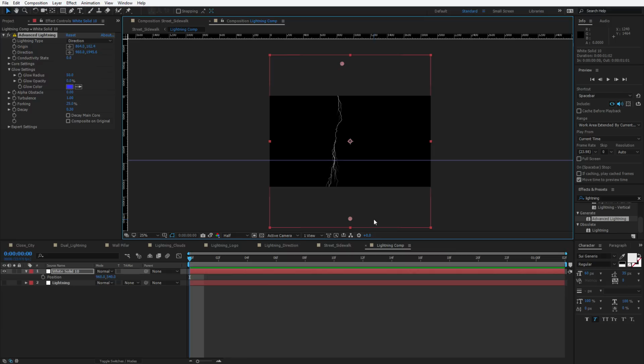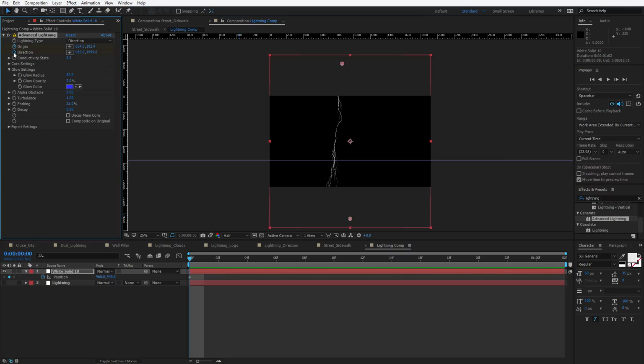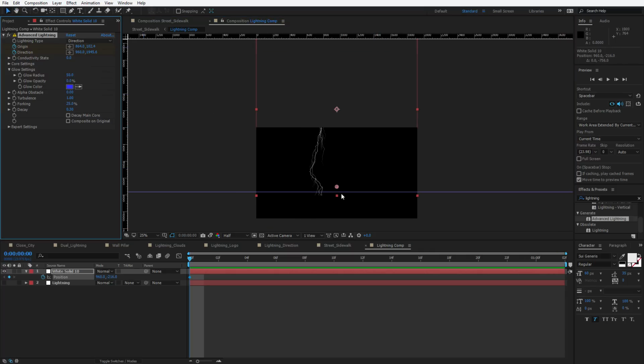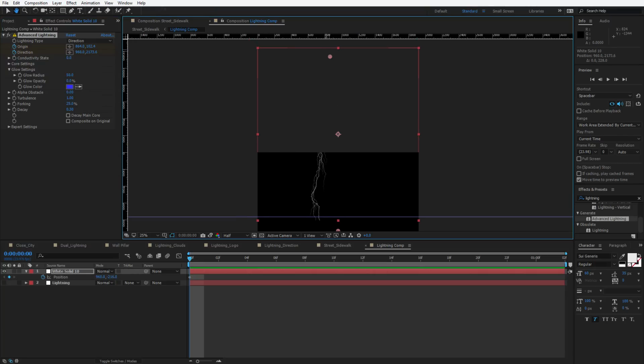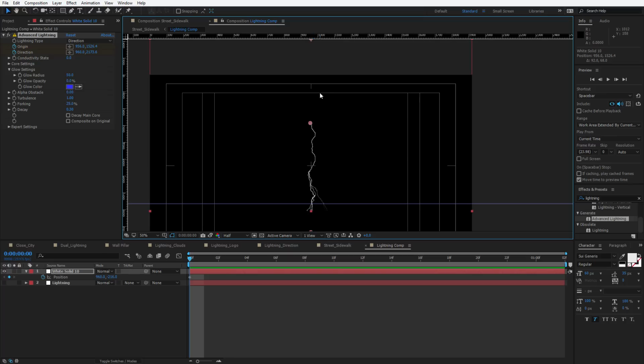So I'll hit P, set a keyframe for the position. I'm also going to set a keyframe for the origin and the direction. And the idea here is I'll move this up. And then I'll take these 2 points. We'll move this one here and we'll move this point just somewhere where we can track. So maybe about right there, in between these 2 points.